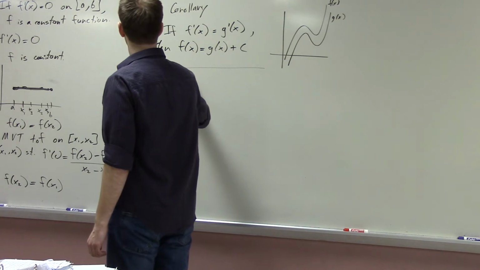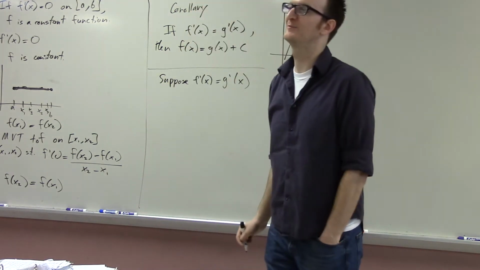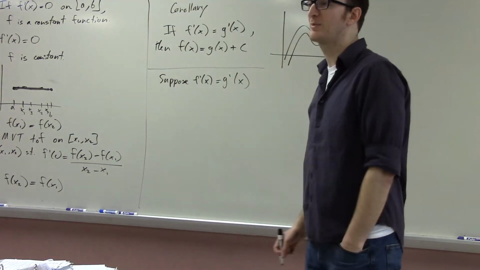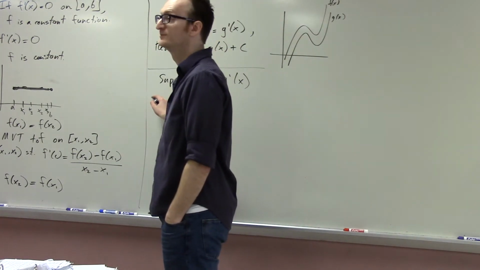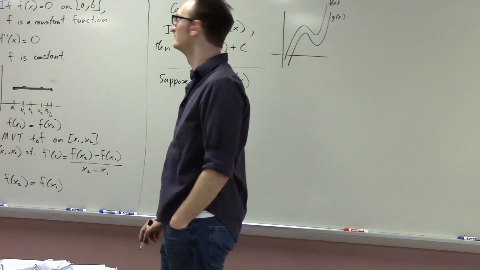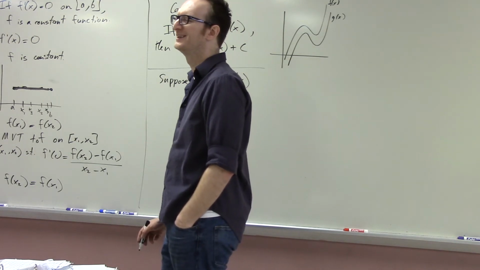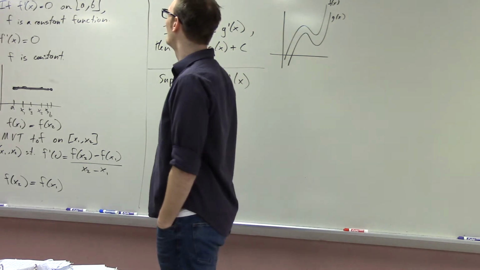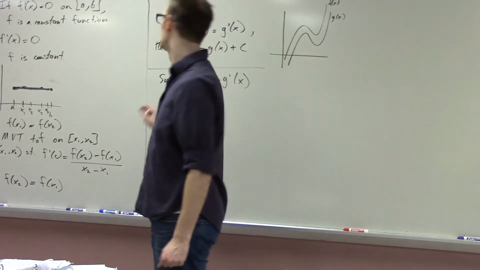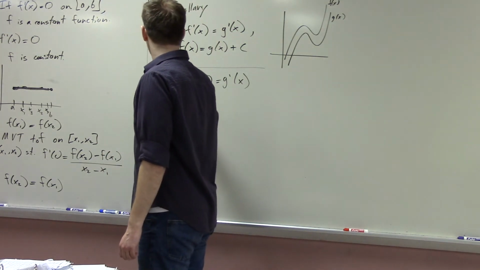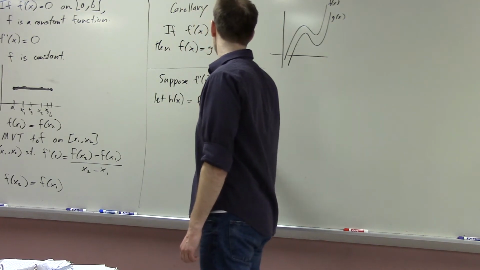Okay. So let's suppose that two functions have the same derivative. Now prove to me that they must differ by a constant. I'm going to force you to say this properly. You can subtract g of x from both sides, and then it's 0. Okay, that's fine. I think it's a little bit cleaner if you just make a new function. Let h be a new function which is just f of x minus g of x.